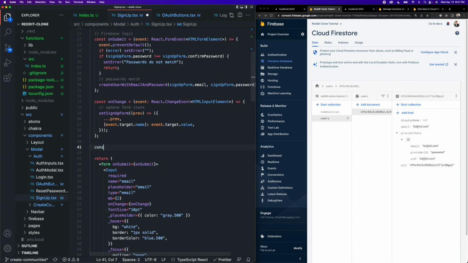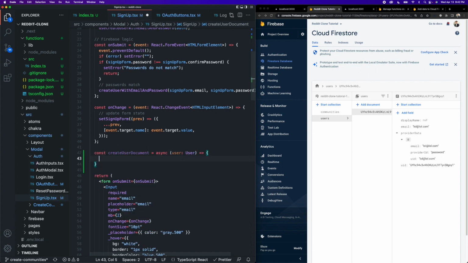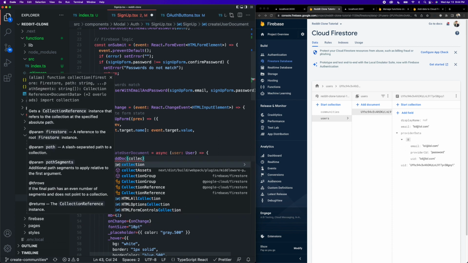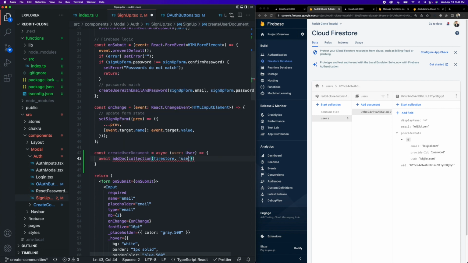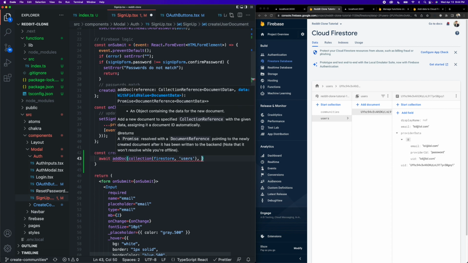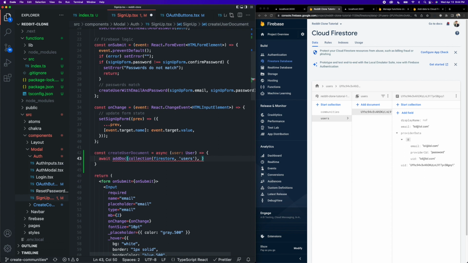It is like the user credentials, but the user object itself is on this object here, which we will see in just a second. Okay, so I'm going to create a function called createUserDocument, and it's going to be an asynchronous function that takes in a user, which is of type User from Firebase. The way we're going to write this user to our database is with a function from Firebase called addDoc. We need to tell this function what collection we are writing to, so we can create a collection reference using the collection function from Firestore, pass it our Firestore object from client app, and the collection we want to write to is users. As a second argument, we pass the actual data that is going to be written into this document, and in that case, it is user.